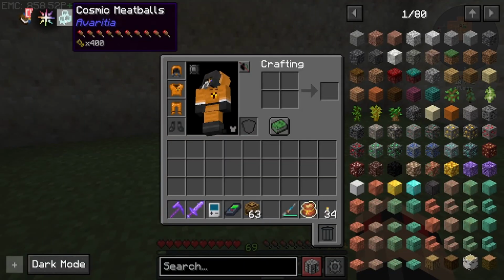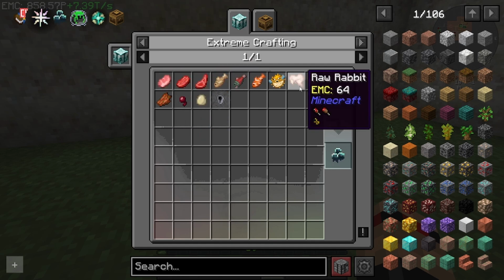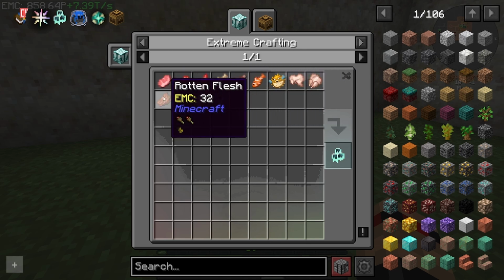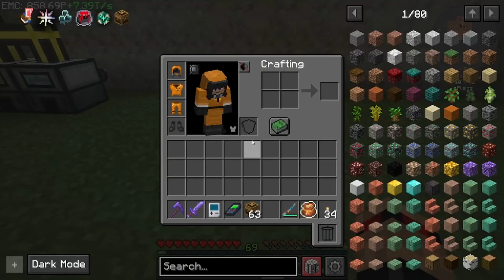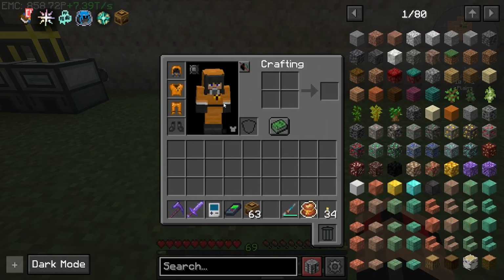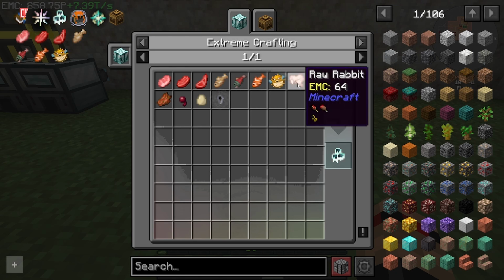So, one of the first things that we're going to need for the Cosmic Meatball is raw pork chop, raw beef... All of these should be fine, including the rabbit, the chicken, rotten flesh, easy enough. Spiders, I'm sure we've got a bunch of those. In fact, those have got EMC. Oh, never mind. All of these got EMC. I was about to set up a marine fisher. Because I'm not sure I've got everything right there. Yeah, why not? Let's just bookmark everything from the meatball.